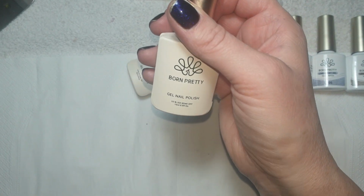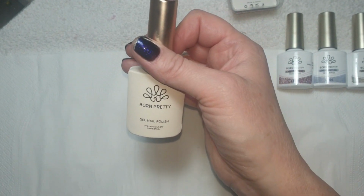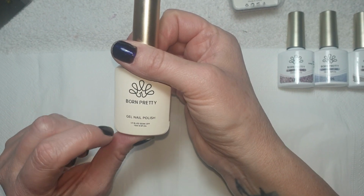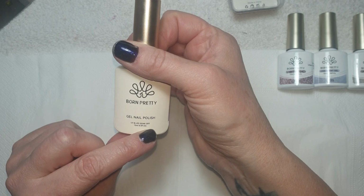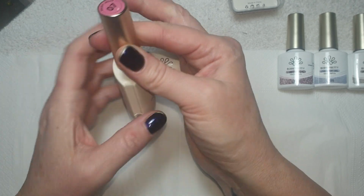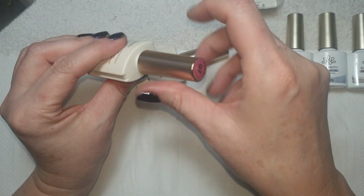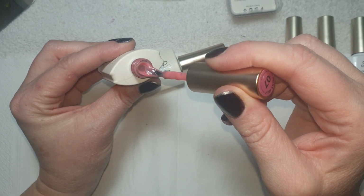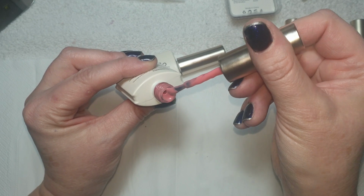So these are really cool. Which one have I got first? 07, I think. Lovely bottle. Absolutely loving this bottle. They are a whopping 15ml as well, which I think is fabulous. So I've got 2 of these. This is 07, which is a milky jelly.